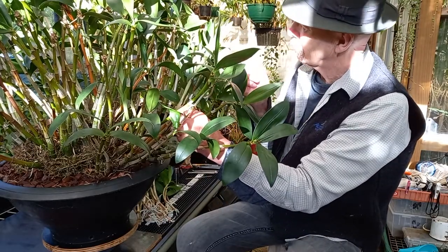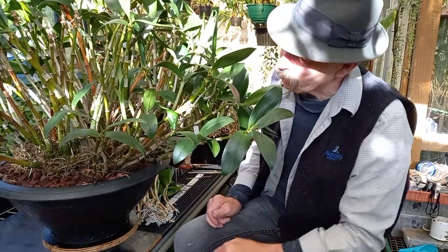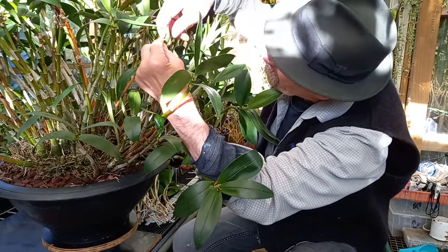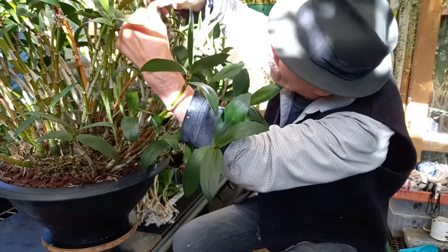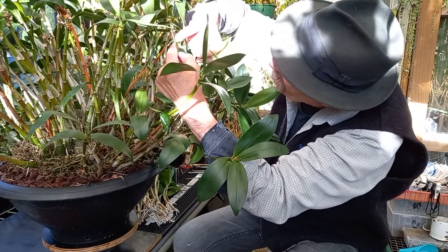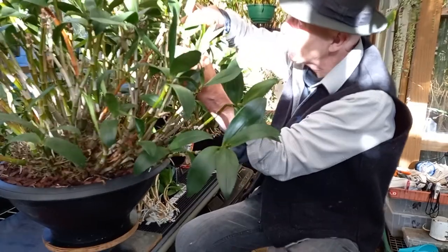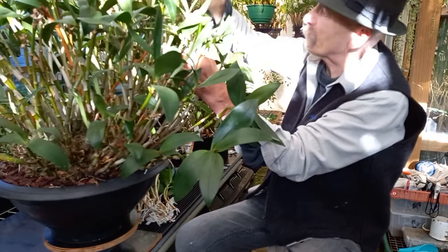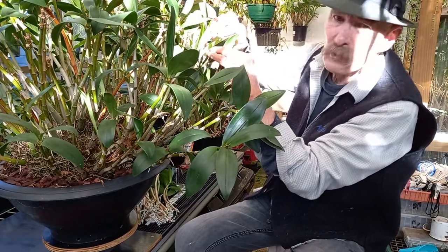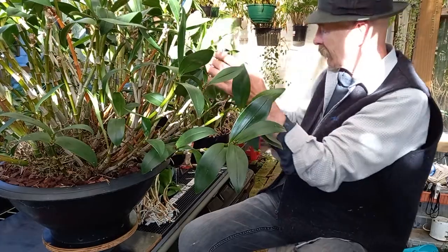What's that little bee? Not aphid, is it? No, I guess not. I had a lot of aphids on the new spring growth after flowering, so this thing got sprayed lots and lots and lots. And I'm still on the lookout whenever I see something like this, wondering what's underneath, whether I've got anything else going on. So even after, oh, that line up there, that's an indicator of the beginning of scale. So after I get all these keikis off it, I'm going to give it a spray with horticultural oil. Oh, look at underneath here. Yep, scale. I'm not sure if you can see that. So it's good to get it off the back shelf and give it a good clean up.